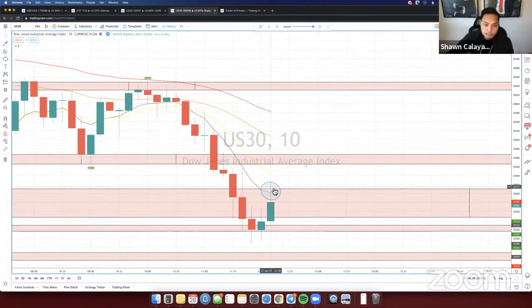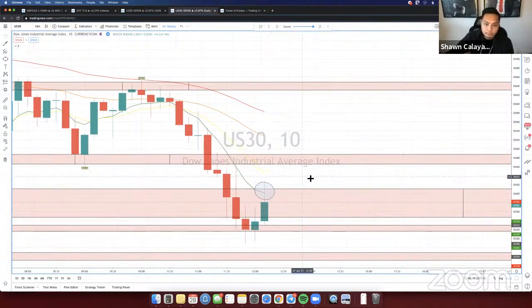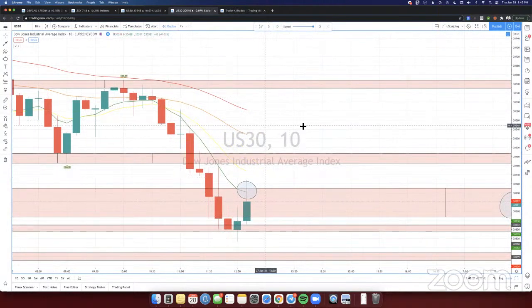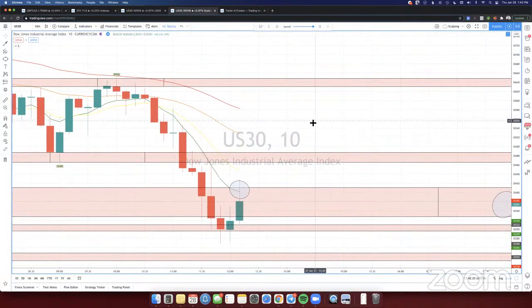Exactly. You just want to see the wick, because the wick's showing that there's resistance coming down, so it's pushing price down. So you just want to see that the wick's pushing it down, so that you have that vision of it. Okay. Last question. Can you show me an example of where it's not coming off the zone, but it's coming off the wick, so I can wrap my head around that?